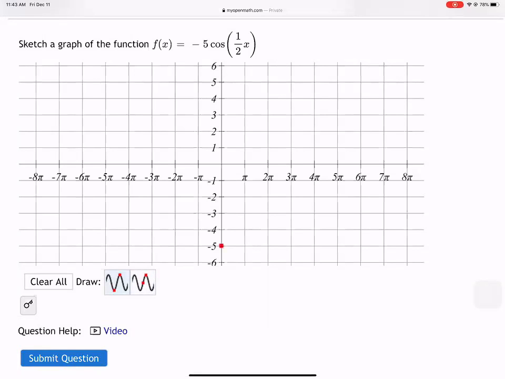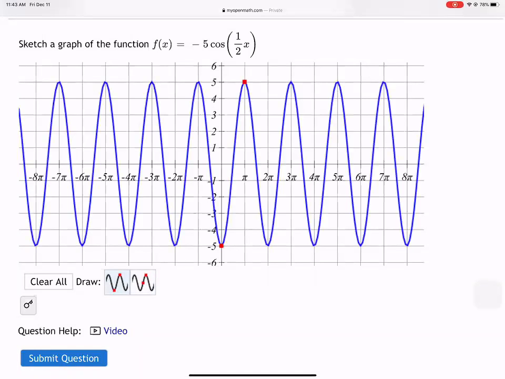And we said we're going to start at negative 5. Okay, great, negative 5. Now, I could put the other value at positive 5 up here. But if you look at this, this ends at 2 pi here. This graph goes up, 0, up, and that's 2 pi, and that's too short. We said we have to stop all the way at 4 pi over here. So we have to force ourselves to get over there.